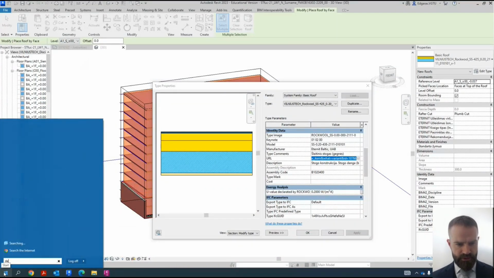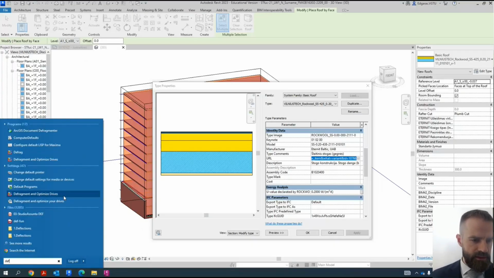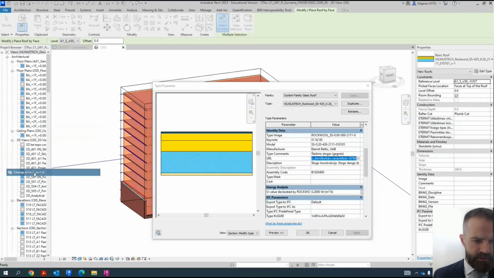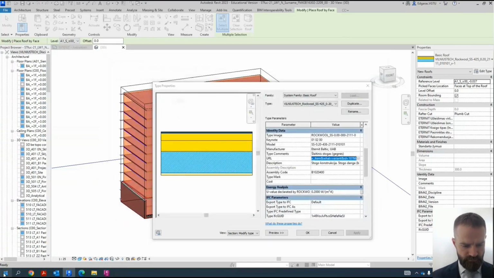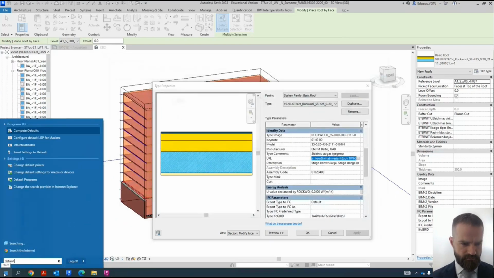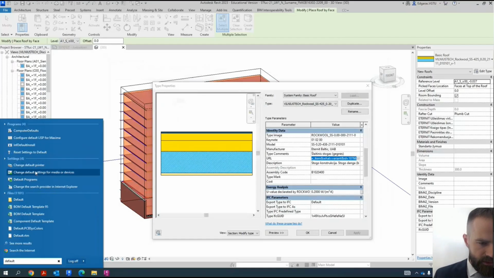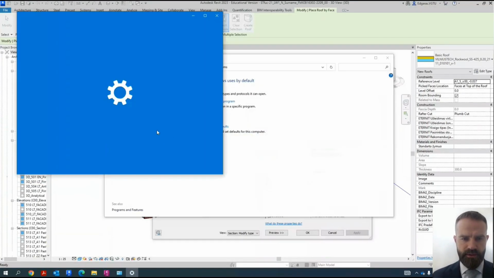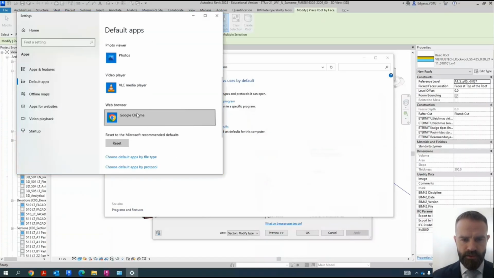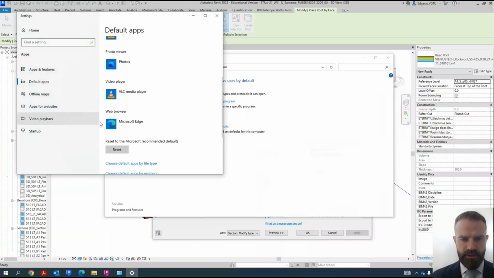Okay, I need to change default programs. Default programs, and let's change it. So in this case, I need to change it to Edge browser.